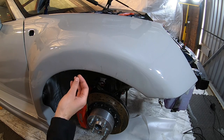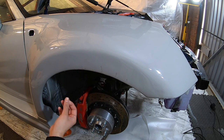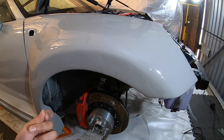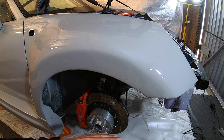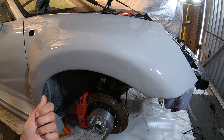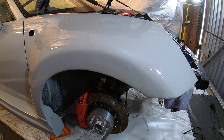And the edges here, what I've done is where the edges are lifting and just being really awkward, I've actually got an XPEL edge pen as well. So once that dries off, I'm going to come back and then use that around behind the edges, and that's an adhesive that will just really pin those down.